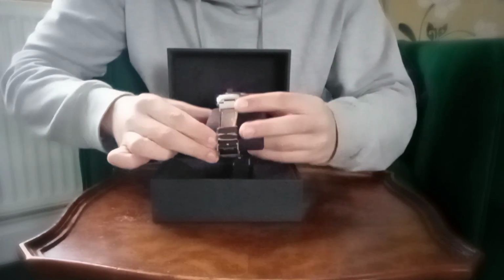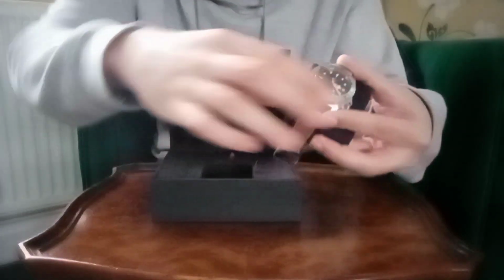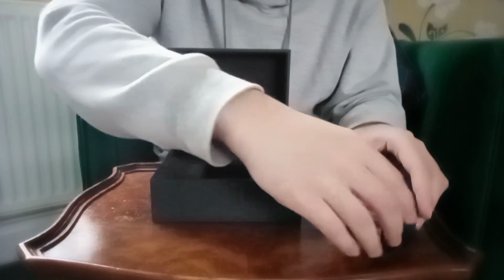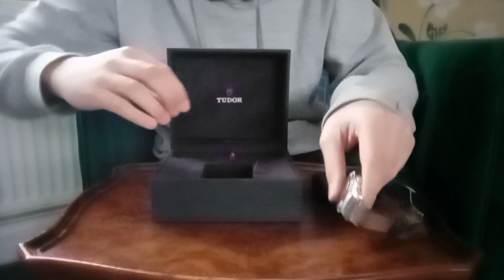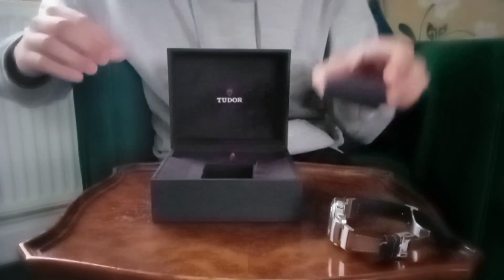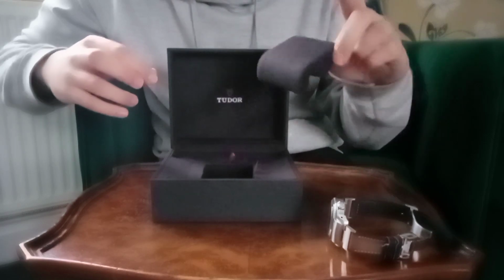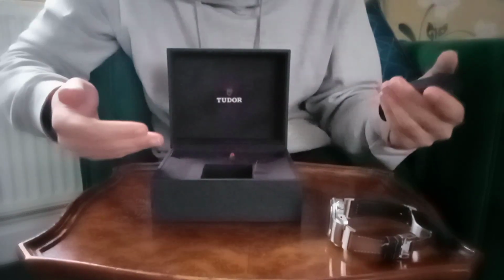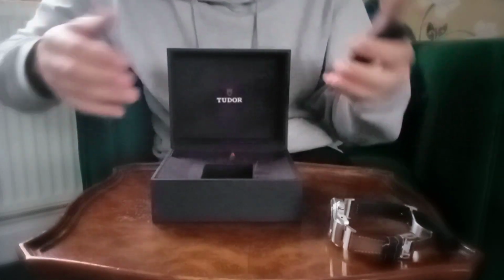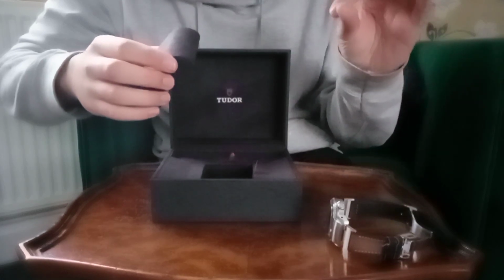If we just take the cushion out here, I'll show you the watch itself. Very nice. We'll definitely get into that in a minute or two. Just set that aside here. Actually, we'll take it off the cushion and just set the watch down very carefully. The cushion's very nice. Now, the watch does sit a little bit weirdly on it. I can never seem to properly get it on the cushion, but I can get it in the box and close the lid without it hitting anything, so it's fine. You guys might have a different experience, but I just find that I can never get it properly in the box, but it's fine. I'm not complaining.